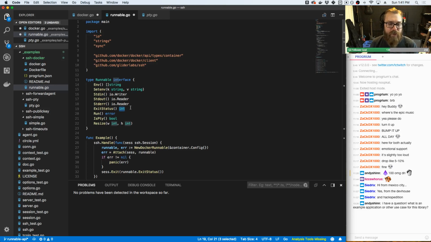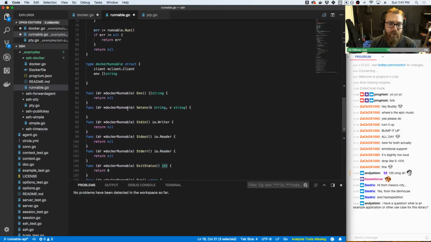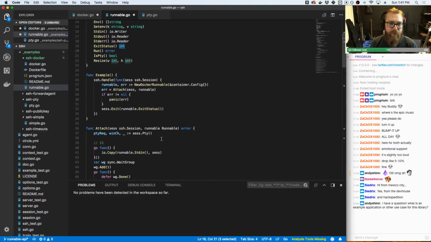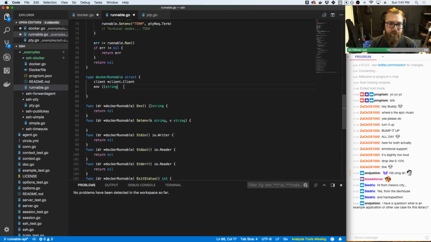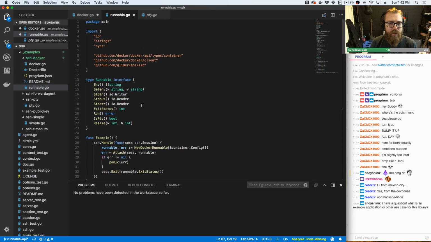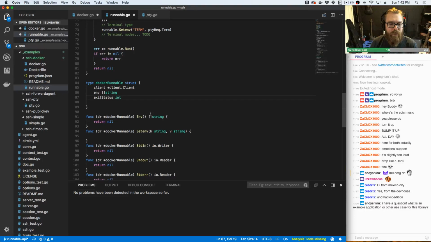So I'll do that for now just because it's the simplest API. That doesn't change that, but it does mean we would want to keep the exit status around. Is PTY. Let's see here.